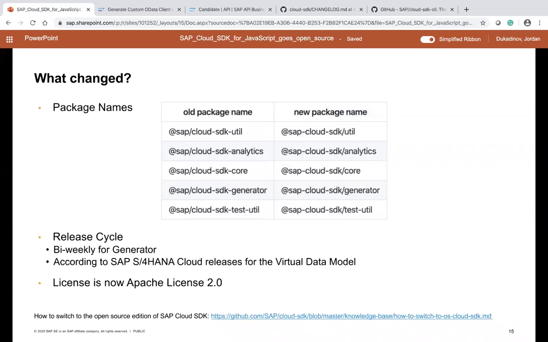But if you have a very specific legal case, then obviously it's best to consult the legal department. If you have a look at this link here at the bottom, it will take you to a page containing more information on what exactly to change.